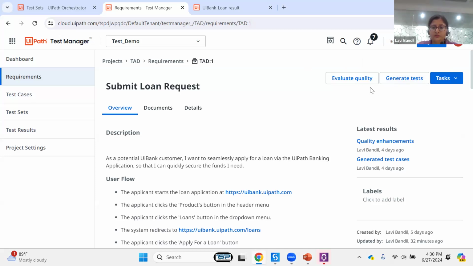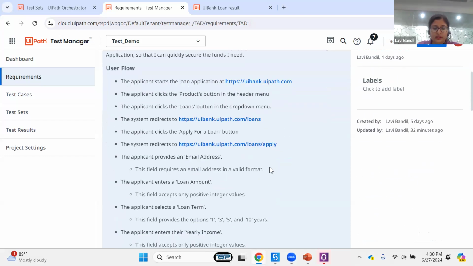But we got this feature also. It helps if something is lacking in our requirement, so we can increase the quality of our requirement. When we have a detailed or specific requirement, we can generate more reliable tests and get more test coverage.